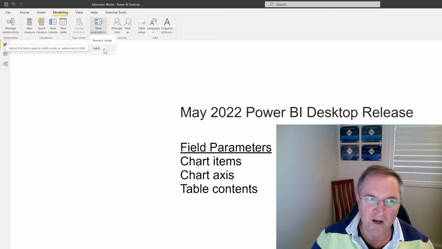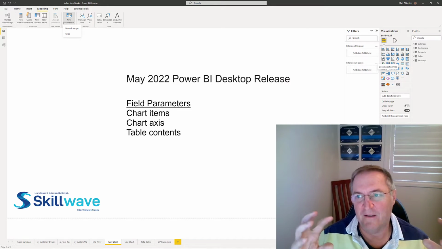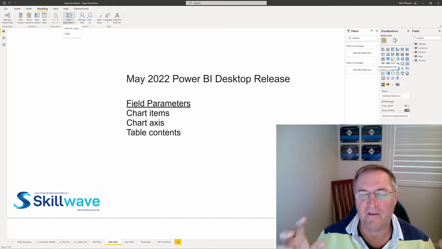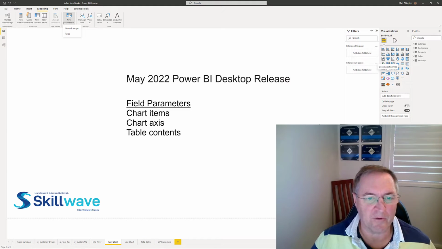Now, I don't particularly like the word fields. You'll notice that fields does exist inside Power BI Desktop. It's over here. This is called the fields pane. I'm not a big fan, but fields basically is an aggregation of columns and measures. So both columns and measures together are called fields. I don't particularly like it, but anyway, that's what they've called it. Okay, so let me go through and show you a couple of demos.